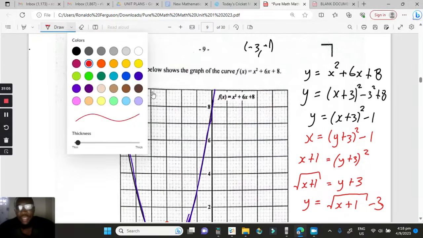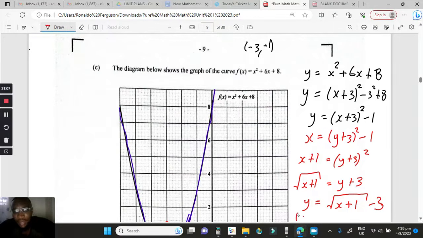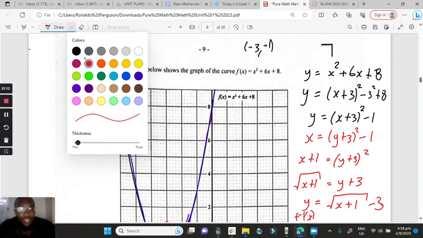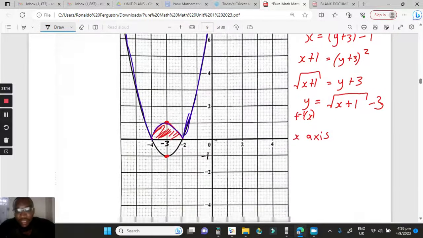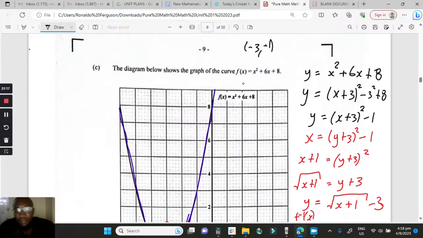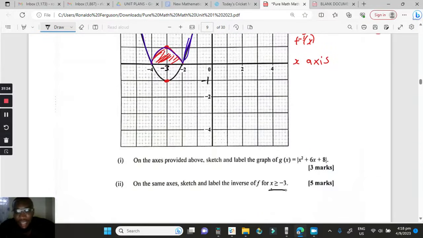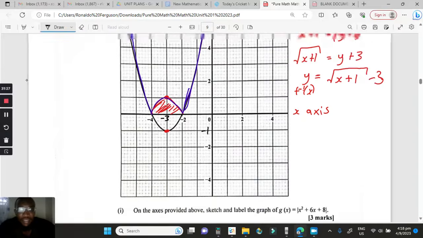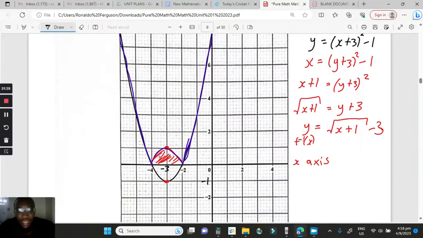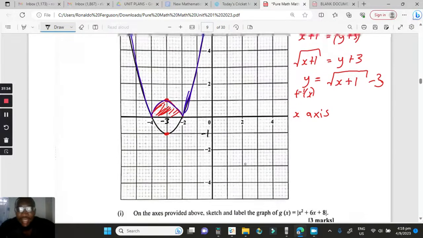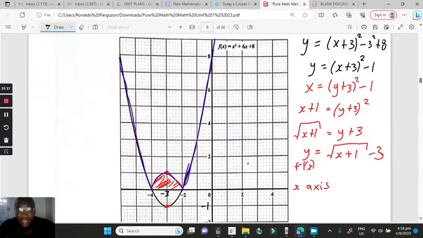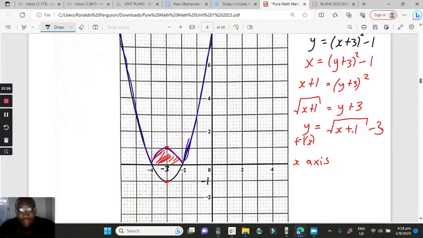Why did I write down the inverse function now? Because they told us to sketch the graph for this. So this is how we're going to sketch the graph. And notice they say we sketch the graph for x being greater than what? For x being greater than negative 3. That's where we start. Now you notice if you put in negative 3, you can't square root negative 3. So you have to actually start from negative 1. You're going to have to start from negative 1.